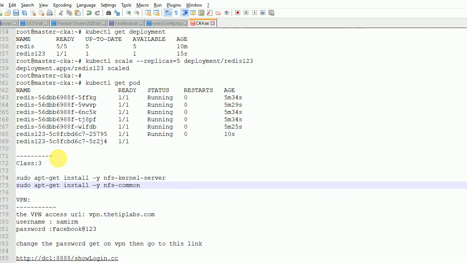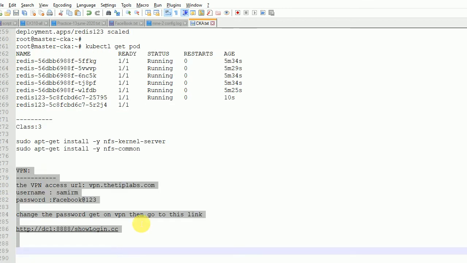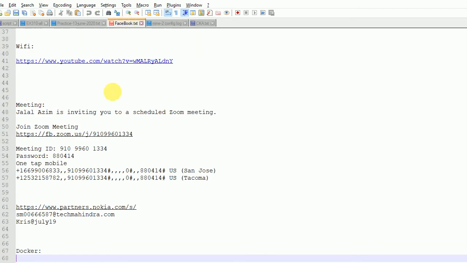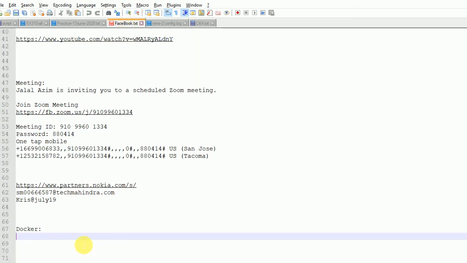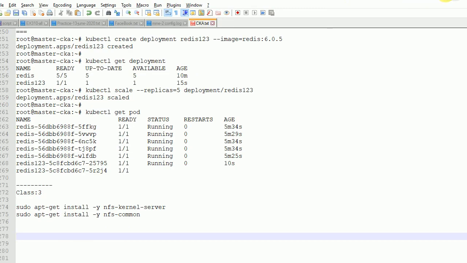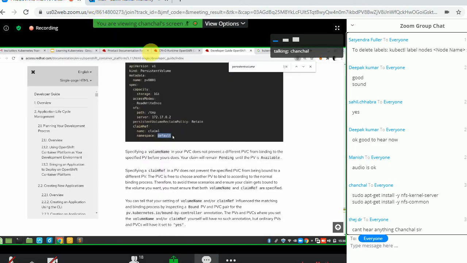That security is defined in these lines: claim reference, claim name, and namespace. This claim reference makes your persistent volume only accessible from specific claims, or from a specific namespace. Are you getting my point?